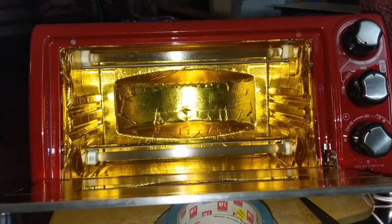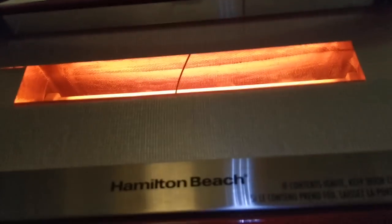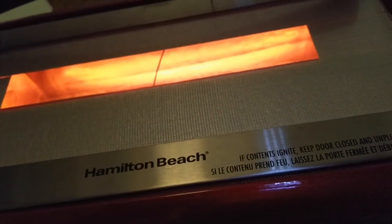I guess the only thing now is to plug it in and see if it catches fire. Okay, it's all set up — you can see inside the window, nice little view of the board. We're at about 214-215°C. Definitely got some smoke going on here — trying to keep an eye on it. I don't see anything on fire just yet. Hopefully that's just the glue burning off or whatever has to happen.